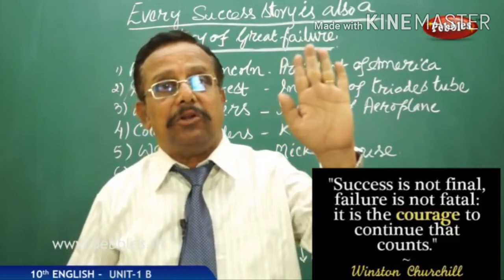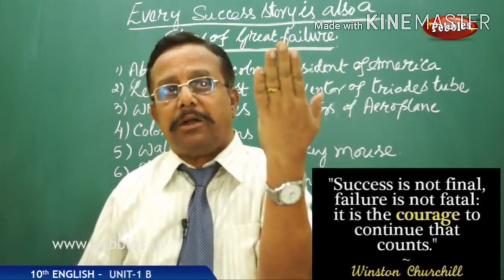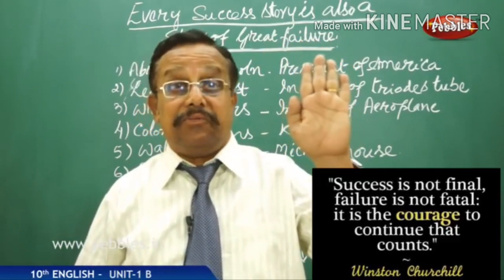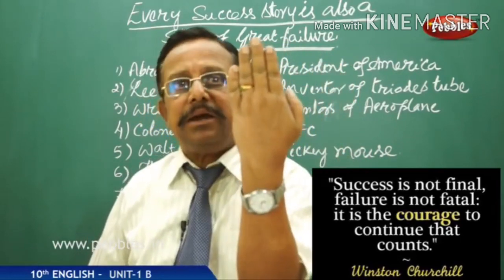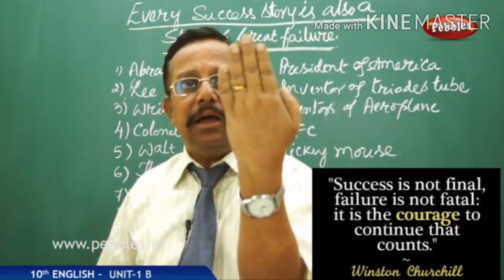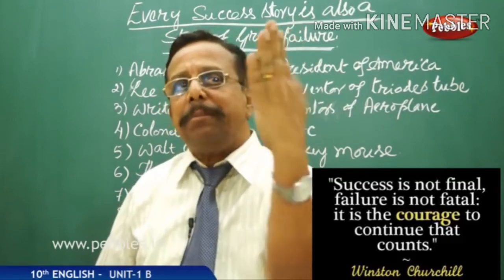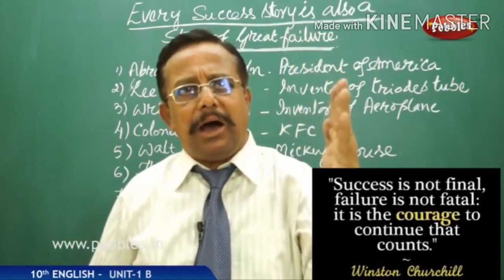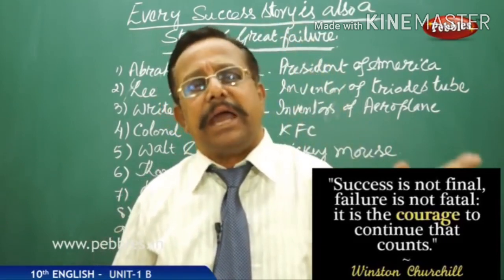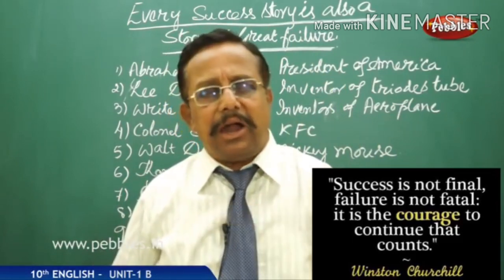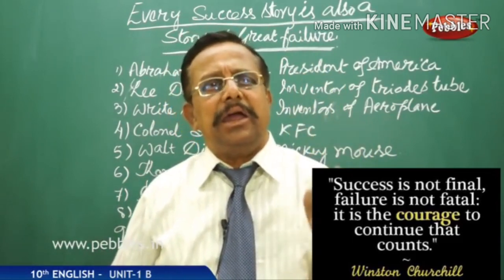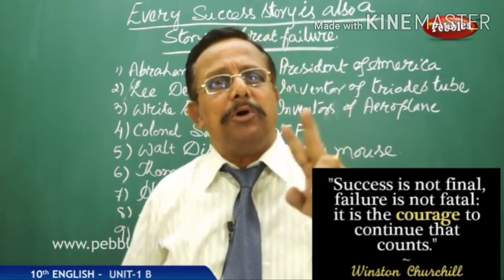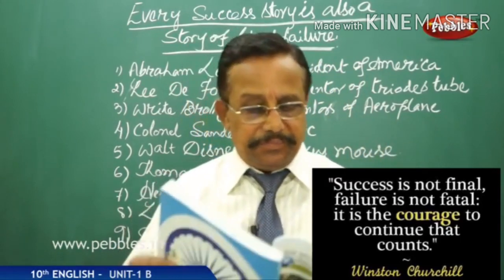We are having dorsal side and ventral side of the hand. In your geology, you will be taught. This dorsal side is very white, and with this, we cannot simply say the person is very fair in complexion. No, here it is the second side. It is the dark side of the hand. And it is dark. So what is the complexion of the man? Is it a success or a failure? We cannot make out because it is a coin having two sides, success and failure. If it is not there, life is rather, I can say, sour in taste. To become a sweet one, you should have both the things, success and failure.